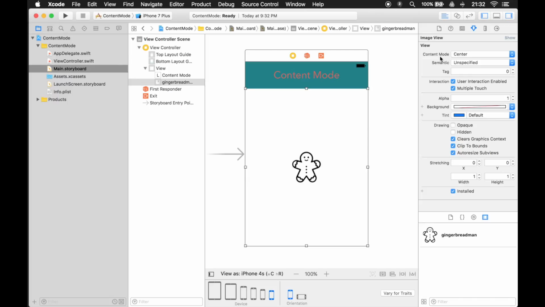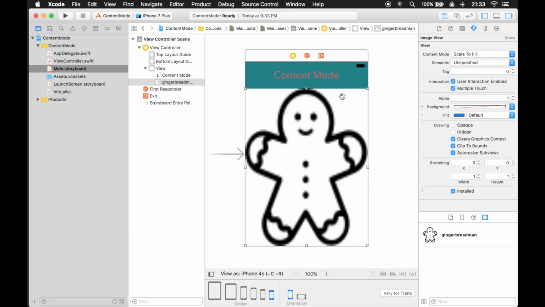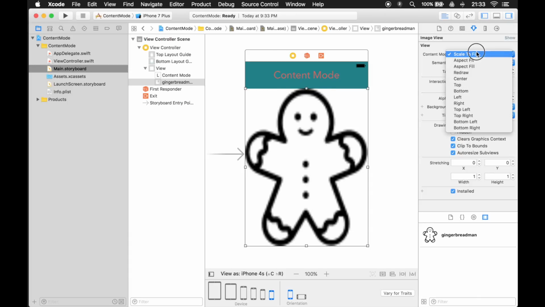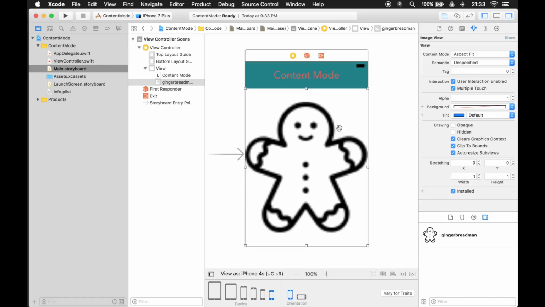Content mode, that one is kind of tricky. Here I have a UI image view. And you're probably familiar with using it in this scenario, where you've used these top three properties for your image. You have the scale to fill, which will take the image and fill it up. And then aspect fit, where it maintains the same aspect ratio of the original image, which is like right here, and fills up the space as much as possible.